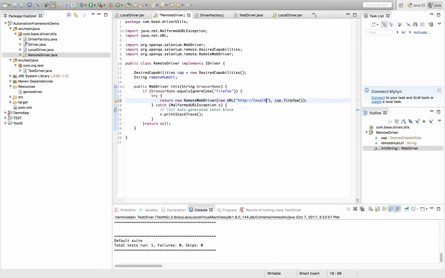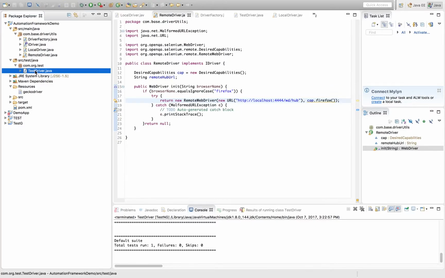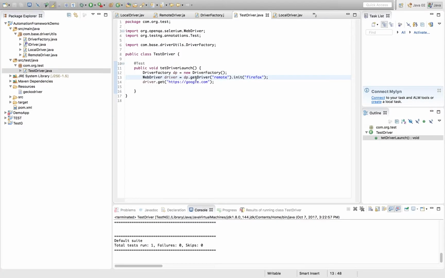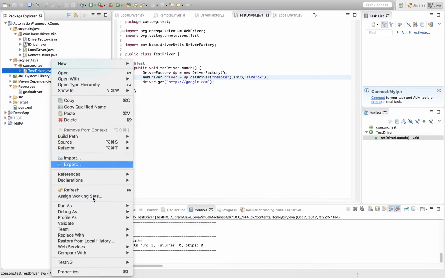So localhost, with 4444 as the default port number, wd/hub. This is the URL you have to mention, because you need to guide the browser to launch through this. Let's quickly see how your code handles the browser for remote execution.